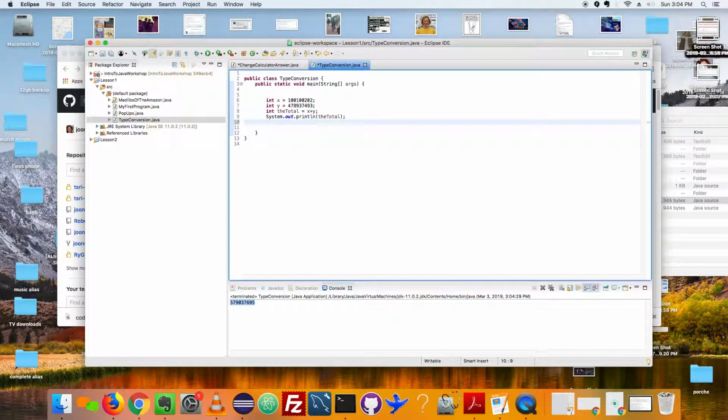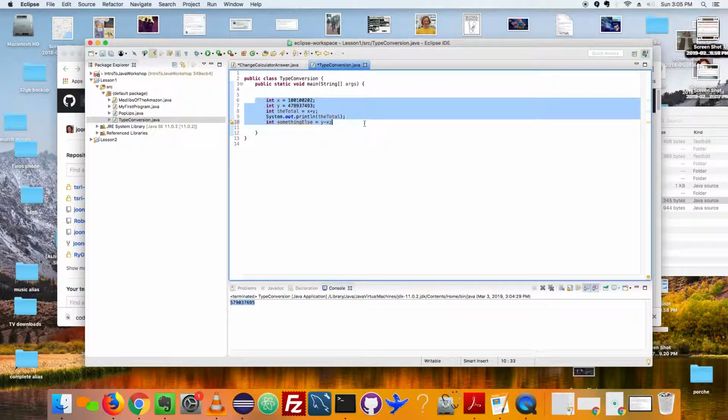If we wanted to do something like divide something by another thing, we'd use the slash. That's for divide by. You could put y divided by x. That will divide y by x. To multiply, you use star, and to subtract, you use minus. Okay, so now you know about the main arithmetic operators in Java.